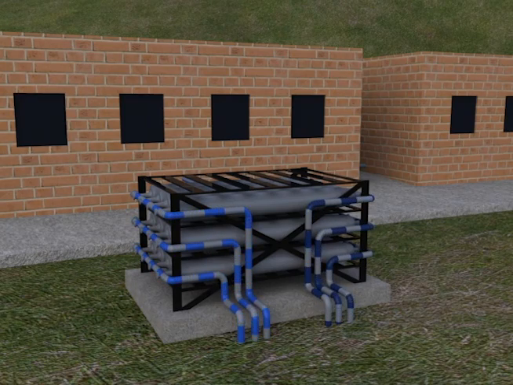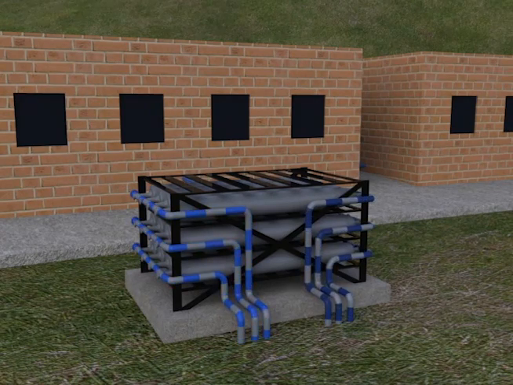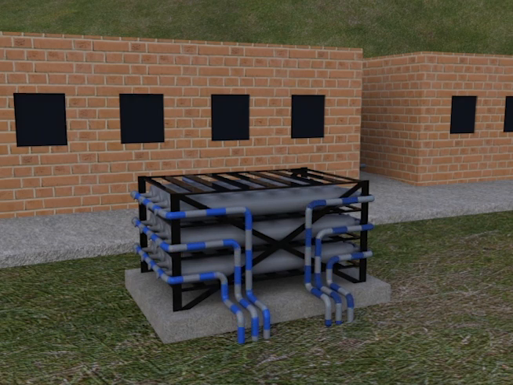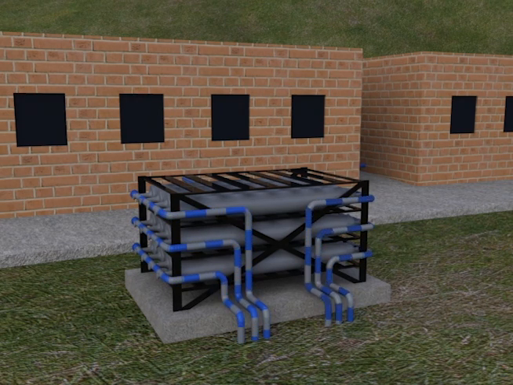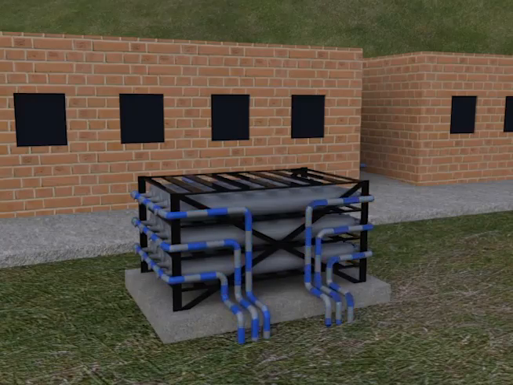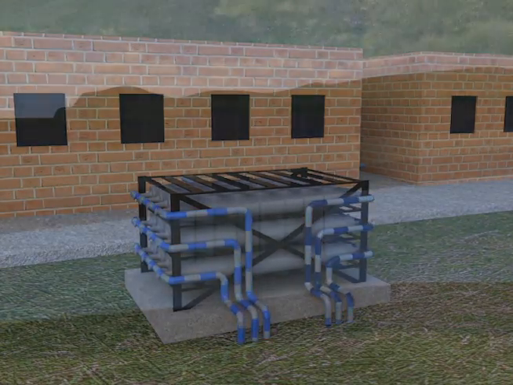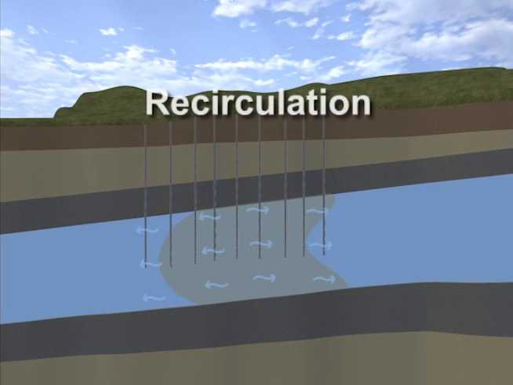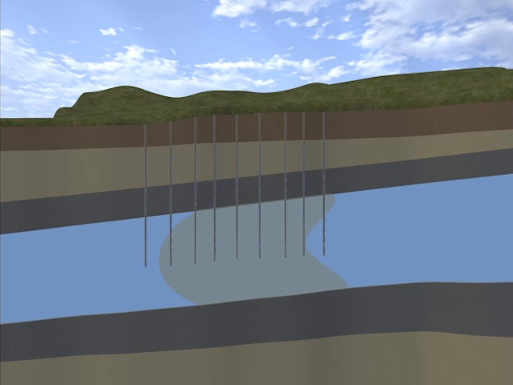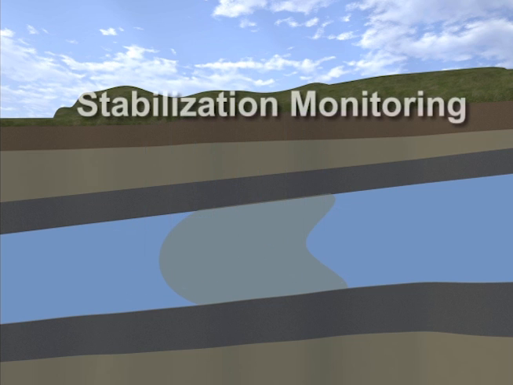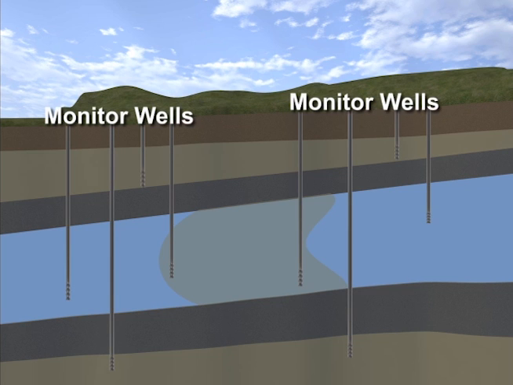This cycle of extraction, treatment, and re-injection is repeated until the water quality within the former production zone reaches the target restoration goals determined from the pre-mining baseline monitoring. Once these goals have been met, groundwater is recirculated through the mined-out areas to ensure that the water quality is relatively consistent throughout the wellfield area and continues to meet the restoration goals. The final phase of groundwater restoration is to conduct stability monitoring to ensure that the water quality remains suitable following termination of treatment and recirculation.